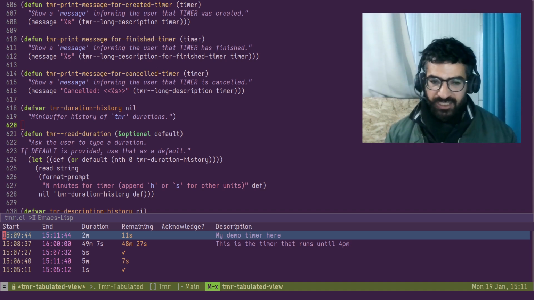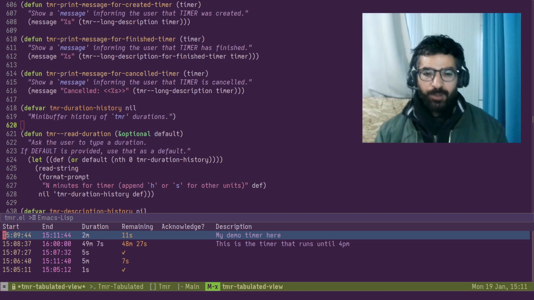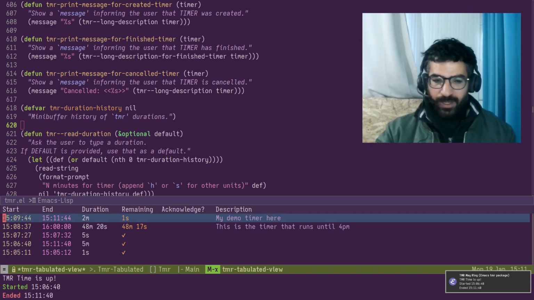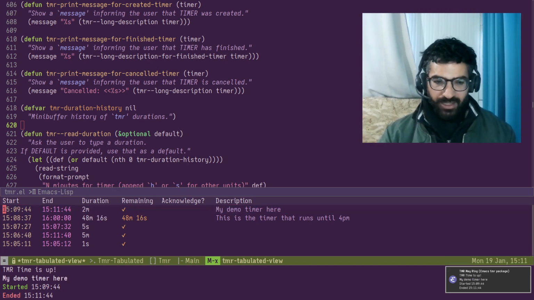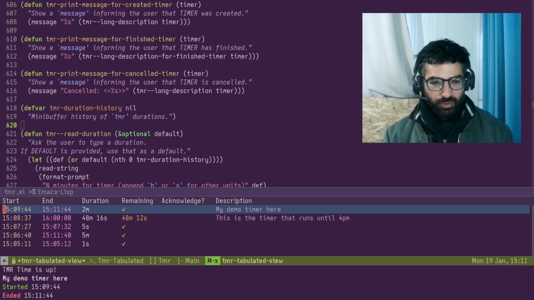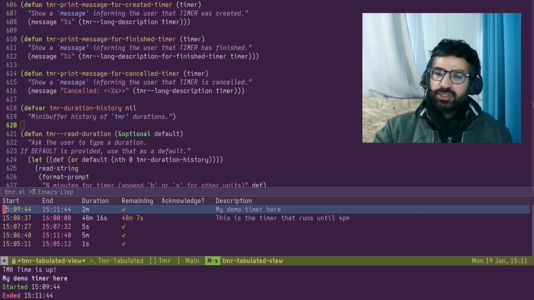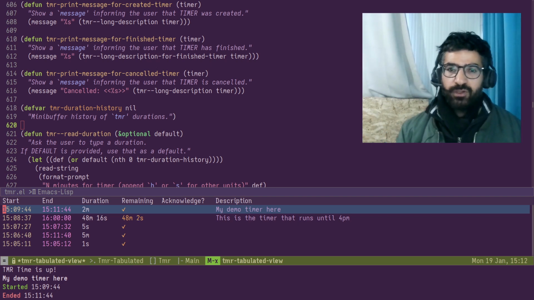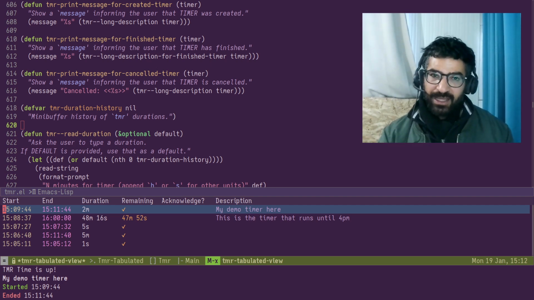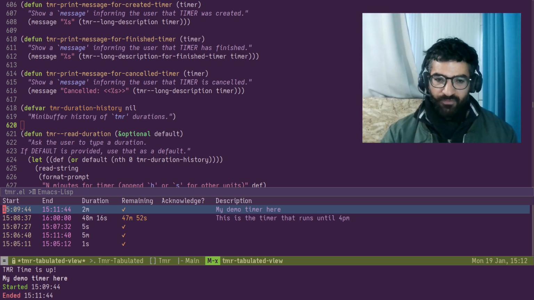We see here 11 seconds, and any second now, we will get the notification, which I want you to see, because now we get the desktop notification, we get all that, and we got the demo timer, the one with the description. This is what I wanted to show you about. We see that the description that we wrote is in the echo area. It was also in the desktop notification, but maybe the text I'm using is too small for you to discern it. And also, both timers run almost at the same time, so maybe that was a little bit confusing. But the idea is that when you write a description, you get to see that description over there.